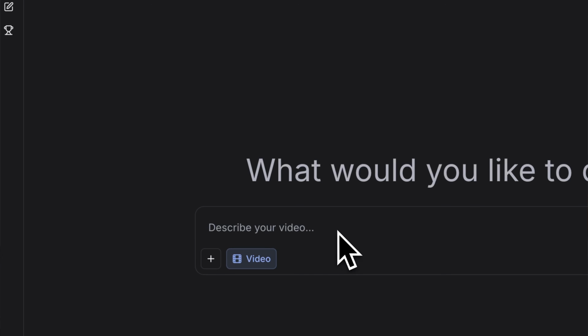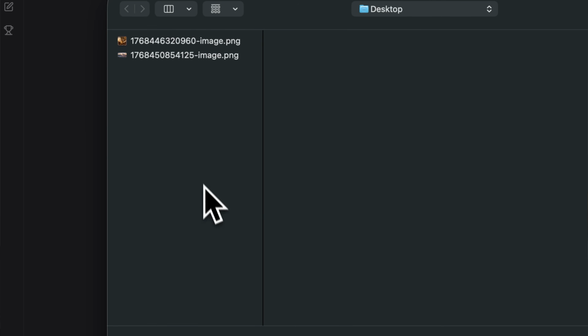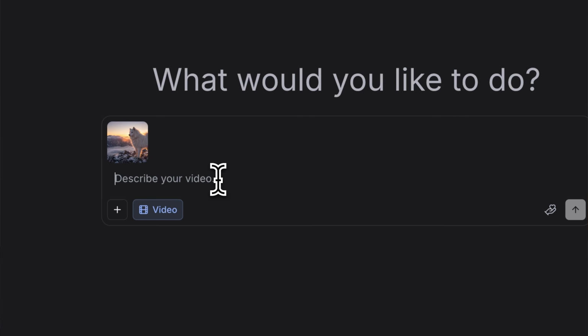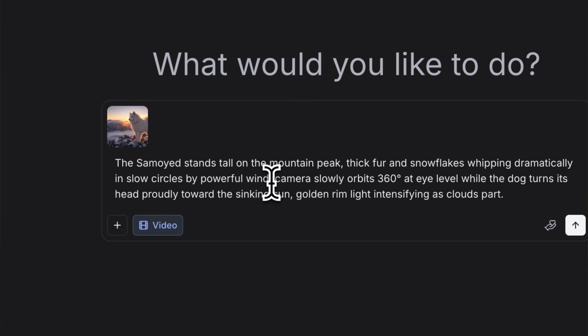And from here, you can give it a prompt, hit submit, and generate your video, or you can also include an image. I have a couple of images prepared, so I'll go ahead and do that. And these images are also generated by AI as well. And I also have a pre-saved prompt that I'll drop in here. You can just say, make this image move and you'll get a video, but you might not get a very good video. Typically what you want is to include as many details as possible so that the video models have more items to work with.